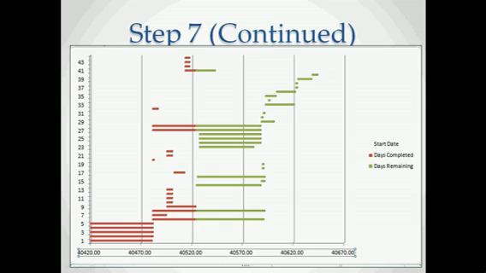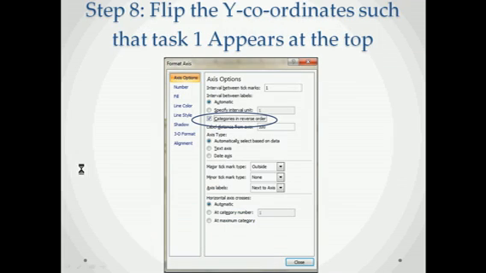Now our final step is that we need to flip the order of the y-axis. A typical Gantt chart has the first task beginning at the top, followed by the others. So we do that by right clicking on the y-axis and selecting the Format Axis option.